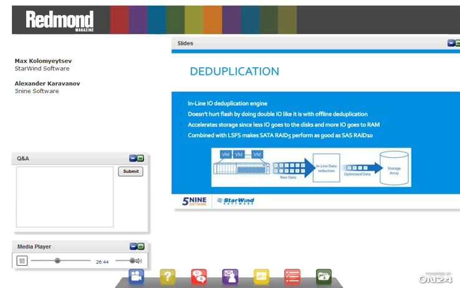You can use StarWind's inline deduplication for primary virtual machine data, and then use Microsoft's deduplication for offline data, especially for the arrays where you don't really care about their utilization. So let's say you have an all-flash array and you want to use inline deduplication to preserve the array and also keep more space free. You use inline. You have some stuff which is not used frequently and will not suffer if you double write to the disk. You use Microsoft offline deduplication.